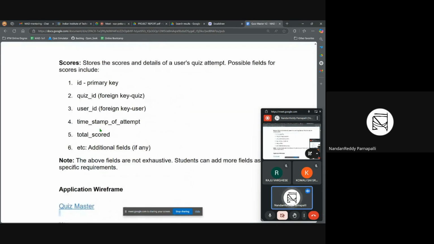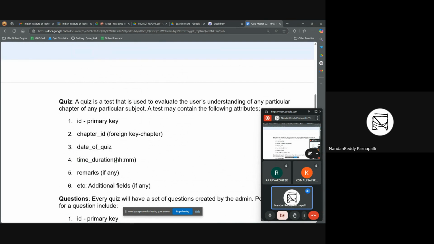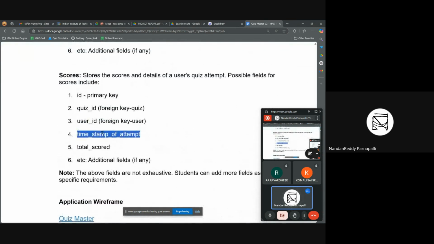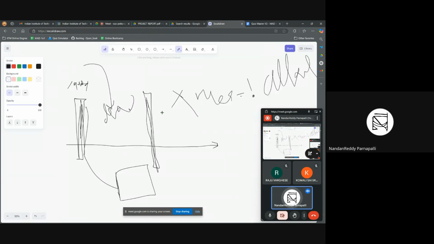Yeah, in scores you can put the timestamp of attempt, and for a specific quiz there is information on time duration, right? So you can add time duration plus timestamp of attempt to find the deadline. If the user is trying to get this question paper in between these times, then allow him. Whenever the deadline passes, you will send a message that the deadline has passed, something like that.